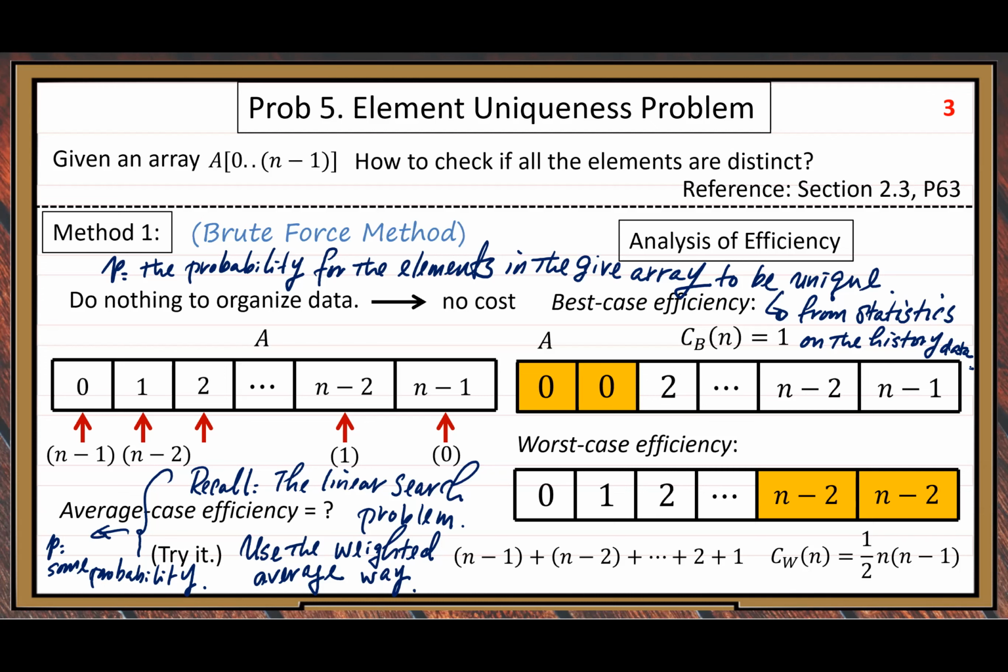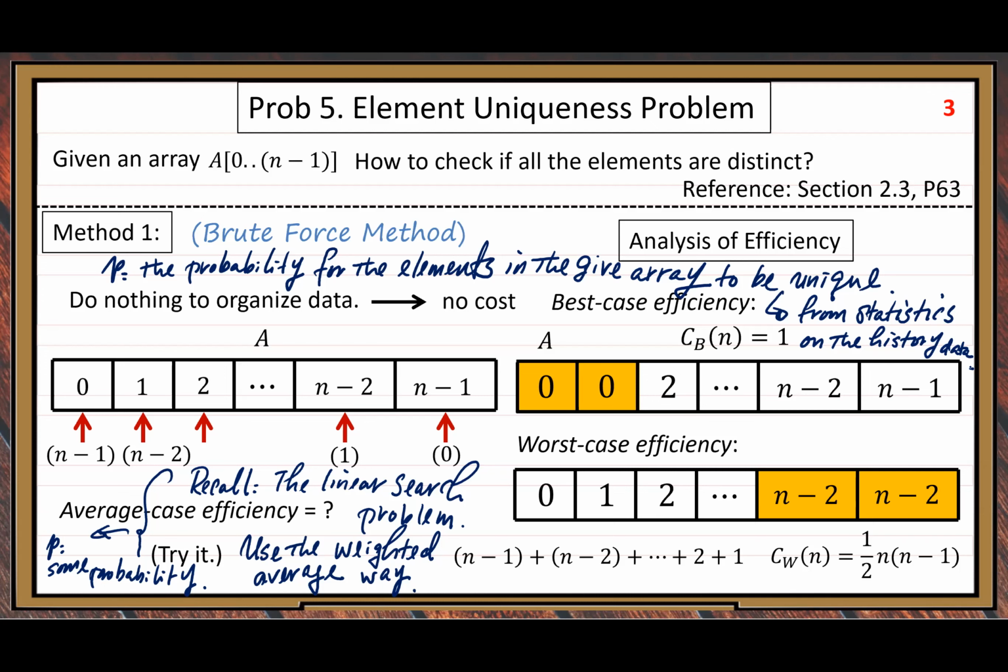Here I just do some review. This is the first method, the first solution, using the brute force method. When we apply this brute force method, we do not use any special technique. We just do straightforward comparisons.